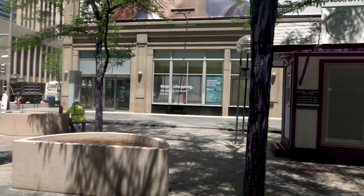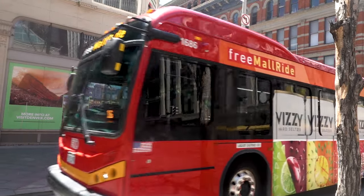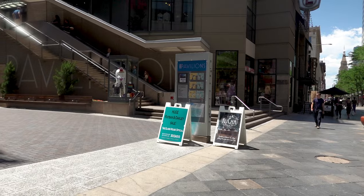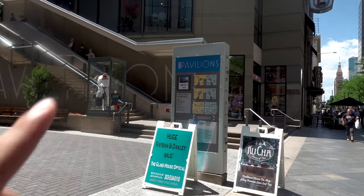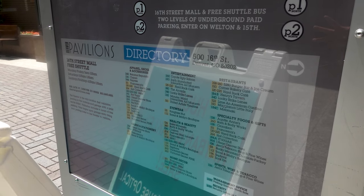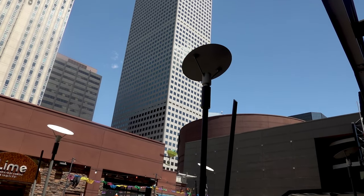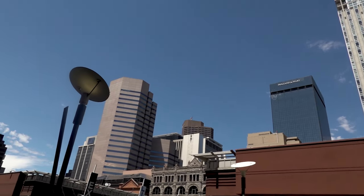Shopping is not one of my interests, but if it is one of yours, I have two recommendations. The first one is the 16th Street Mall — basically a long line of stores, over 250 of them, along 16th Street. It is a very pedestrian-friendly street, and there's also a bus that goes up and down 16th Street that you can actually take for free. A great option for shopping here at the 16th Street Mall are the Denver Pavilions, where you will find many options including apparel, entertainment, and many more restaurants. And they're not lying when they say that you can get the best view of downtown Denver from here — you can get an amazing view of the Denver City Skyline.